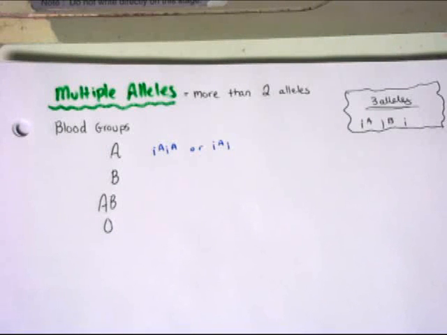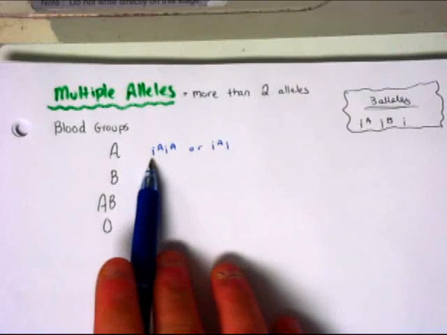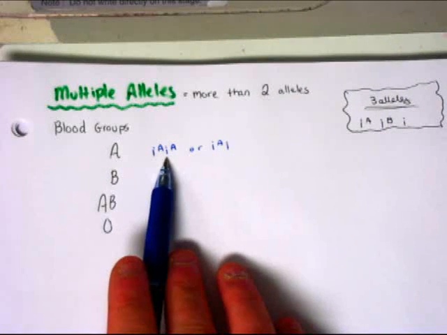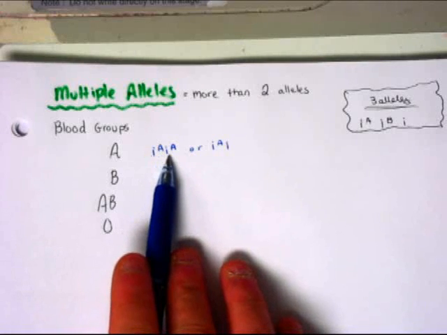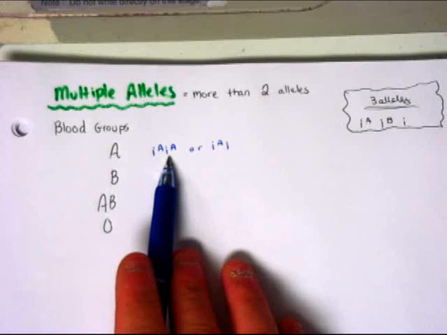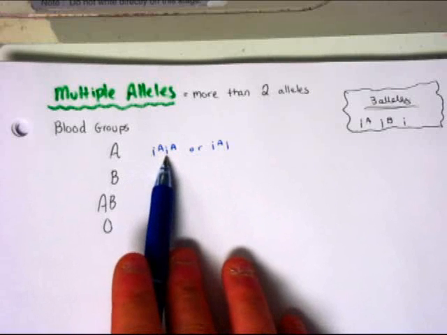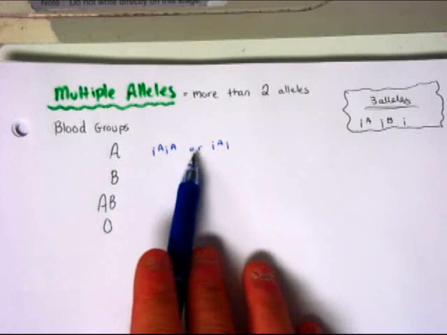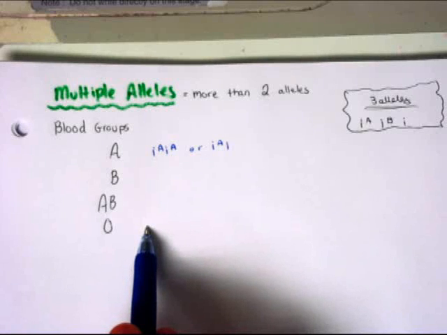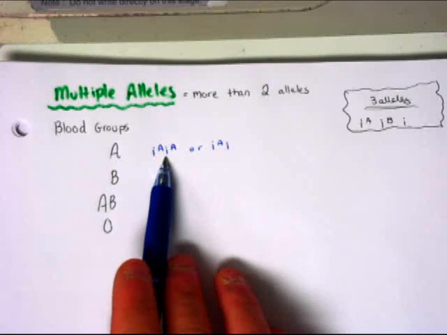And see, the way this would work would be, let's say that this was a lady, and she was IAi, and she wanted to have a child. This doesn't make any sense, but I'm going to say it anyway. She wanted to have a child with type O blood. She just demanded a child with type O blood. Well, there's no way that's going to happen for her, because to be type O, you have to be ii. So, like, this lady could never give an i to her child. Okay? We read this in the book, right?